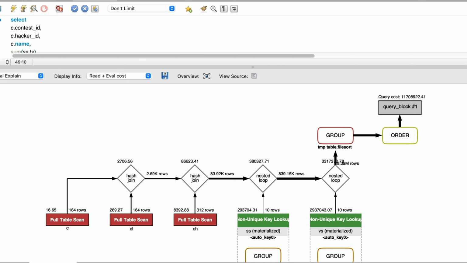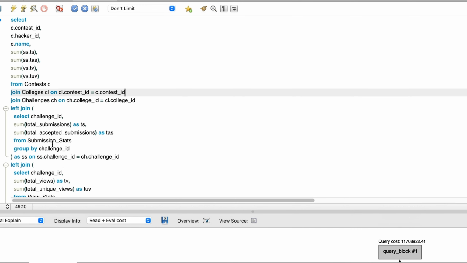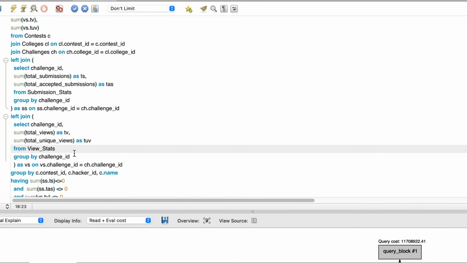We'll start with the table on the far right here, as it has the most rows. It may not help, and you may want to start at a different table, but we can just pick this one to start. This is the view stats table. How do we know what column to create an index on? Let's look at our query. A good column to create an index on are columns used in joins because they are used to look at values and perform matches.